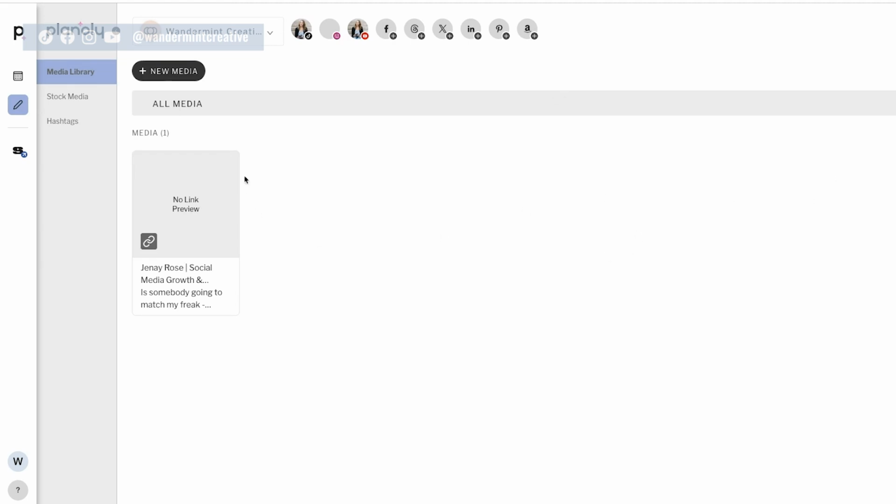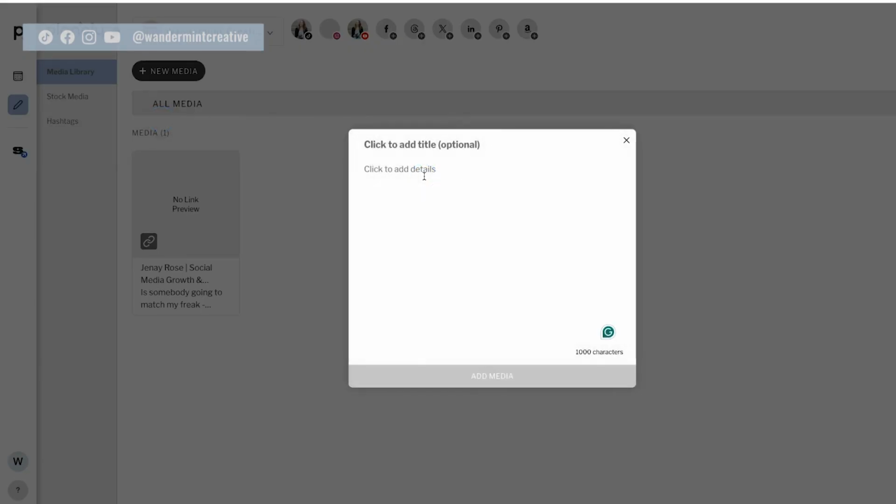The other cool feature here as well is the notes section. So if I had any notes that I wanted to create for myself, say I'm out for a walk, or maybe I'm with my kids or doing something else besides work, obviously, and an inspiration comes to me, I can actually come in here and add an idea.